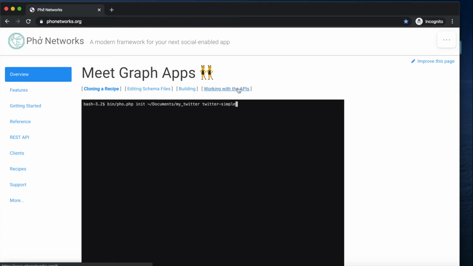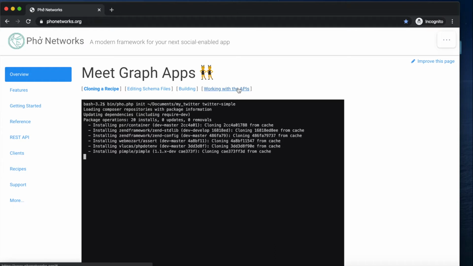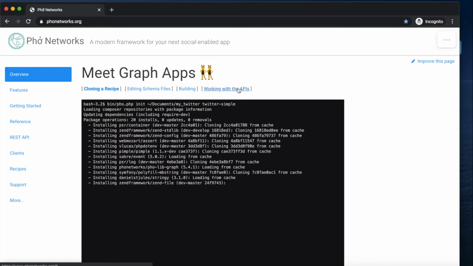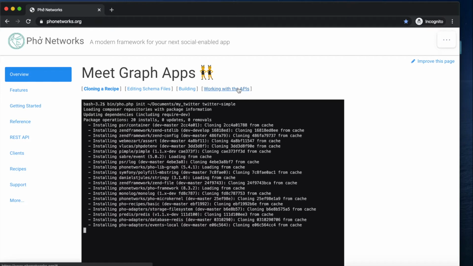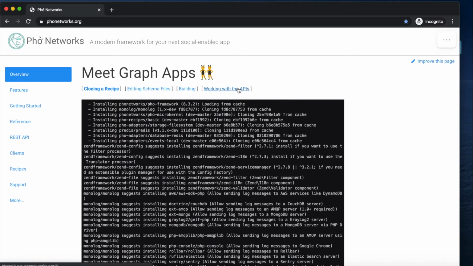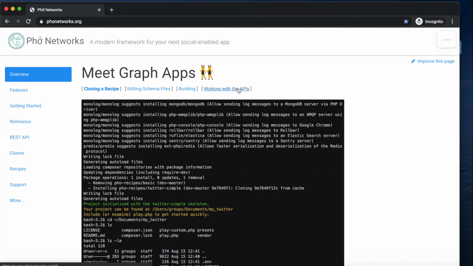What this platform allows you to do is define the schema of your next social application, and with that schema you can compile it with our command line tools, and it will give you a REST API, a GraphQL API, and boilerplates for web or mobile applications. So that's what the Phở Networks stack is doing. But I will be giving you more examples, and I will be showing you what the schema is and all that. So stay with me.